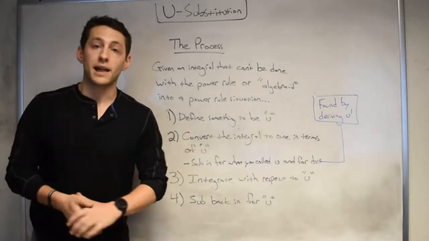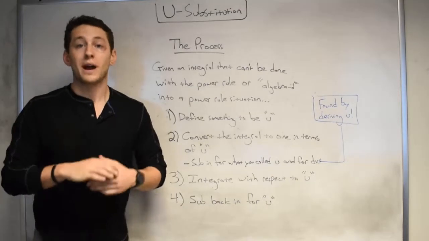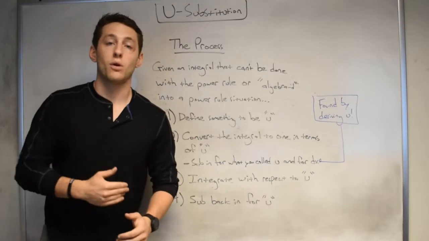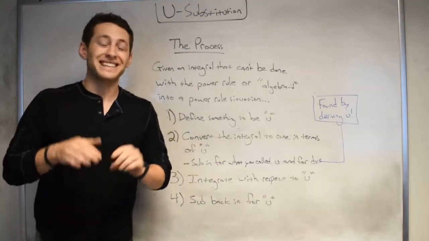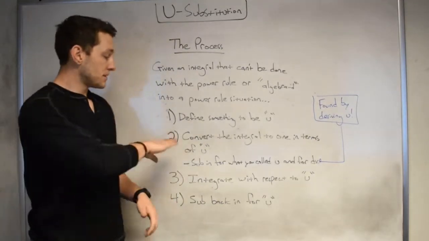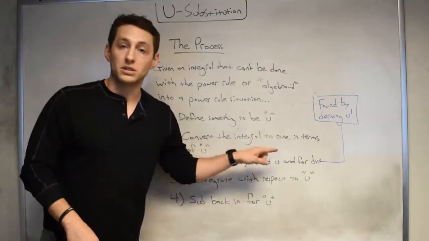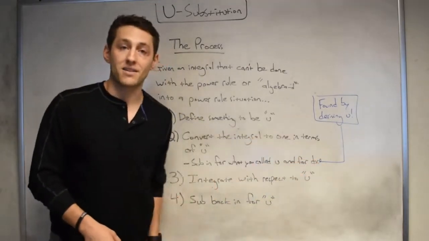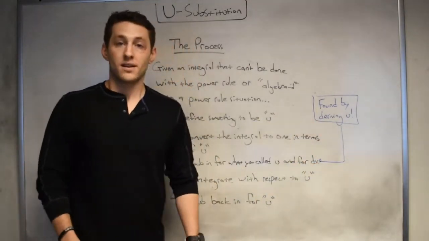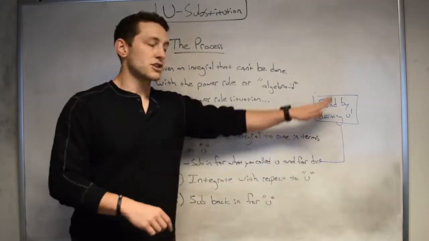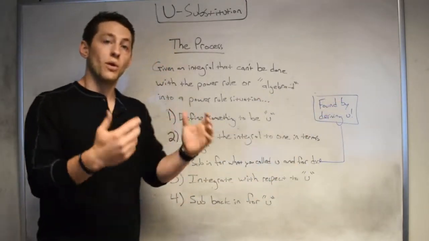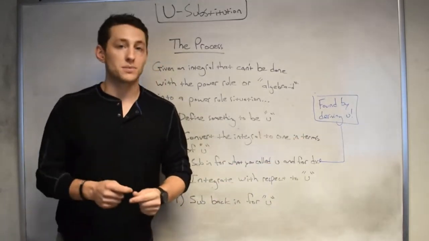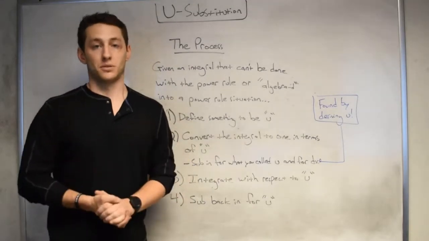Step 2, now that we've defined something to be u, we're committed to turning this whole integral into terms of u. Therefore, the dx will not fly. We need a du in the picture as well. So step 2 is sub in for both what you called u, as in define it to be u, and also sub in for dx. We need a du in its place. The way we get our hands on that is by deriving u. Once we sub in for both what we called u and for dx, we can do some algebra to cancel out and make it a simple integral.